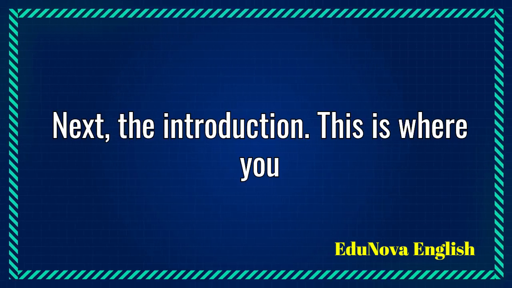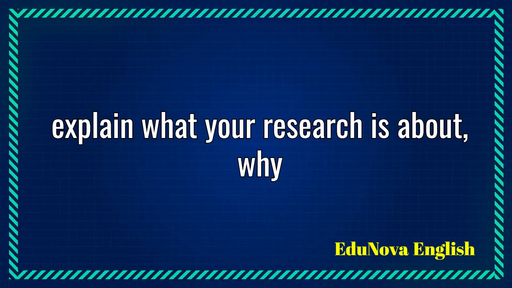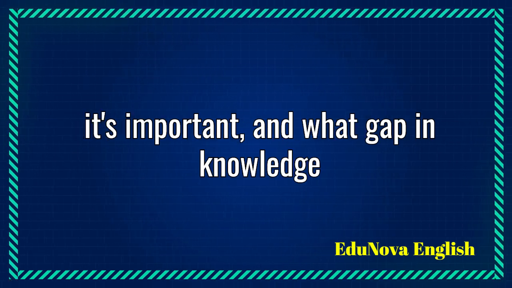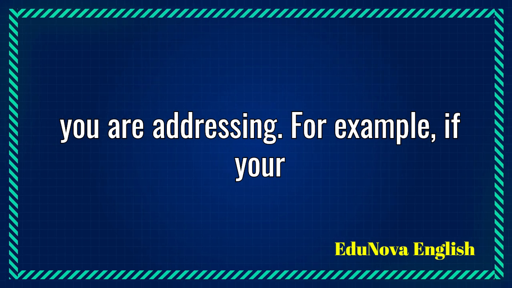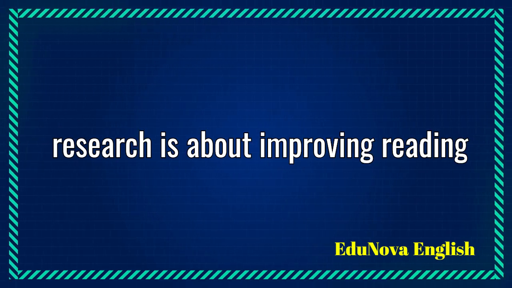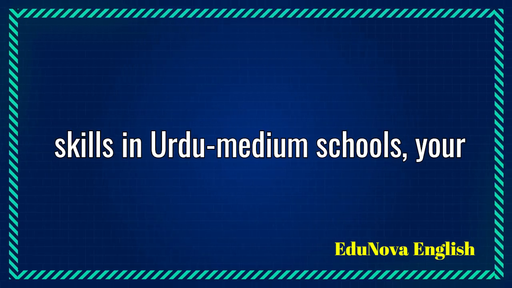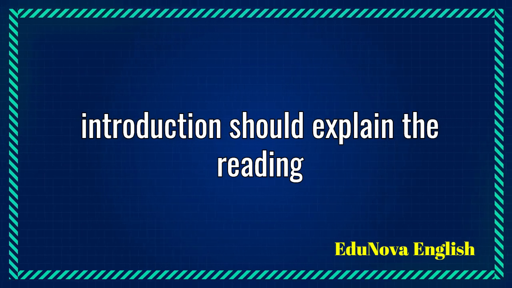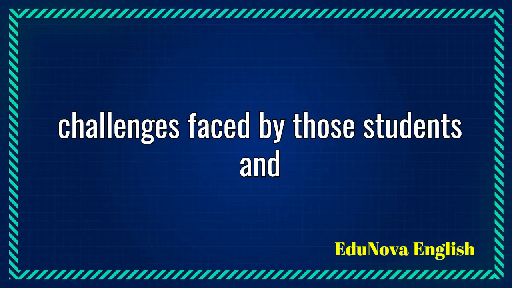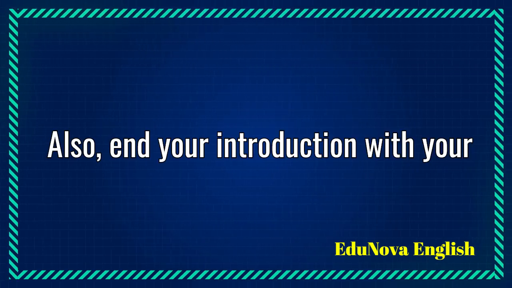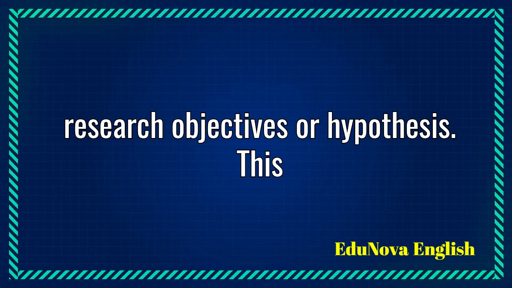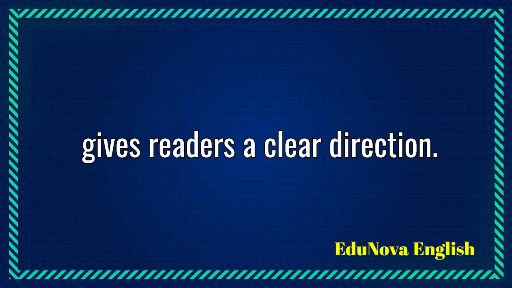Next, the introduction. This is where you explain what your research is about, why it's important, and what gap in knowledge you are addressing. For example, if your research is about improving reading skills in Urdu medium schools, your introduction should explain the reading challenges faced by those students and why your research can help. Also, end your introduction with your research objectives or hypothesis. This gives readers a clear direction.